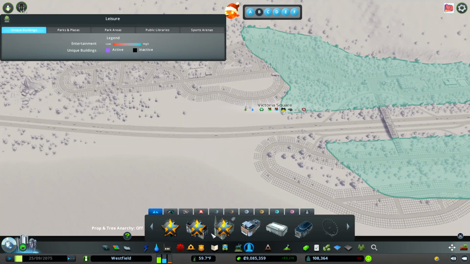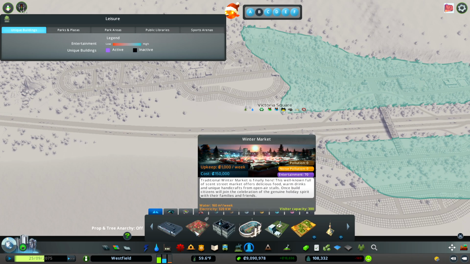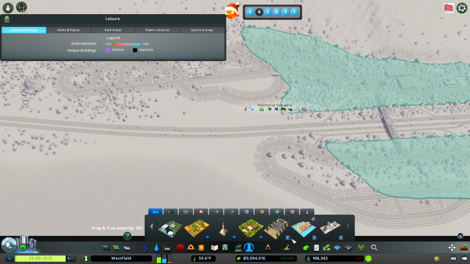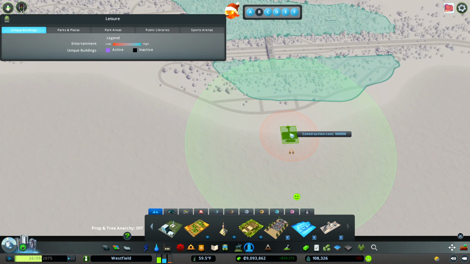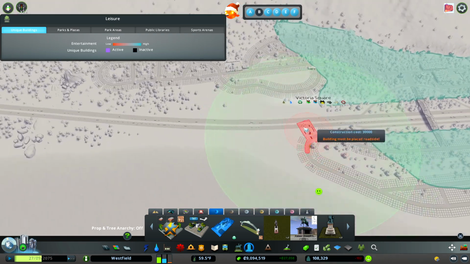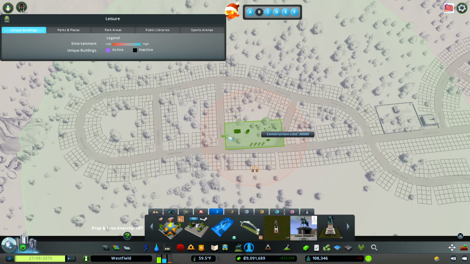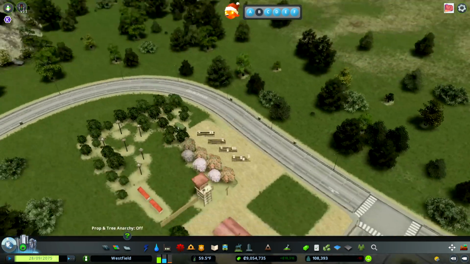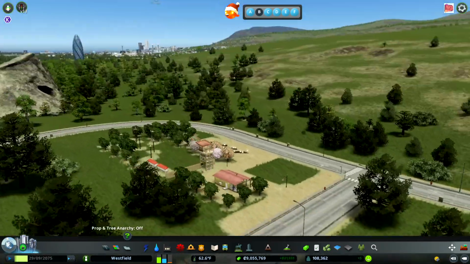Or let's see if there's any unique buildings we'd want to add over here. Hold on. We've got this winter market, which is not going to fit into this area, I don't think. Not really anything here. We do have a boat museum, which could be kind of cool. Oh, we have a park. What is this? The Bird and Bee Haven. Oh, yes. Okay, this is absolutely going to go here. Let's place this. It's just going to be right back over here. The Bird and the Bee Haven, far away from the heart of the downtown.